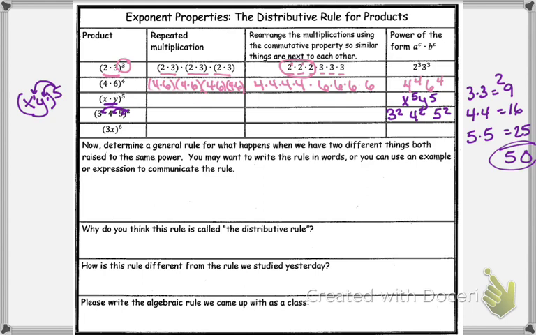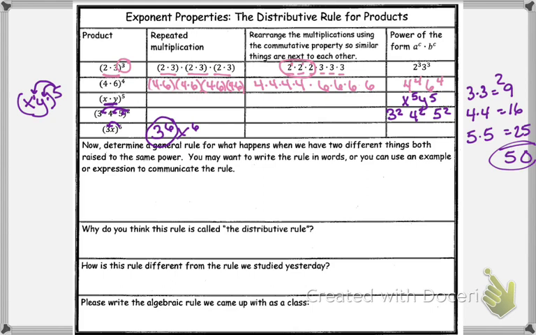All right, so the next one, we have a variable and a number. So remember, we have to affect every piece. So this would be 3 to the 6th power, and then x to the 6th power. We could then simplify 3 to the 6th power with our calculator if it asks us to put it in simplest form, and then leave x to the 6th alone. So you can do that.